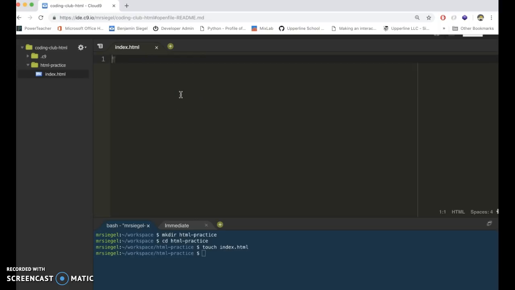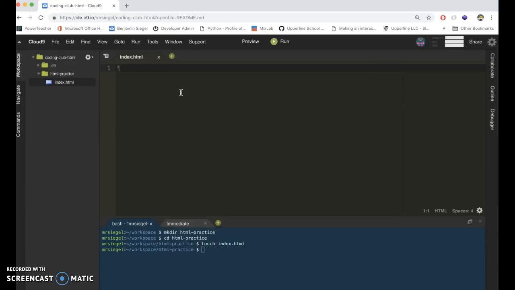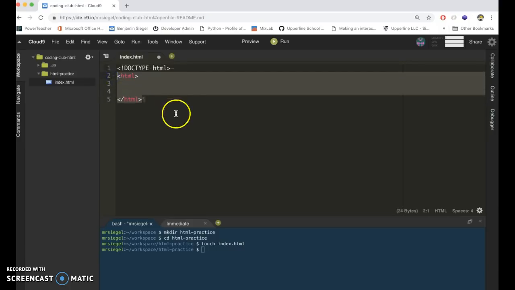Okay, first thing you have to do is, every time you make an HTML file, you have to start off with this command: bracket, exclamation point, doctype, HTML. The reason we do that is to let a web browser know that it's about to get an HTML document. After that, we're going to do bracket html, and you'll see it automatically closes with the closing html tag. So this is what you should have on your screen. All it's saying is, hey, this is going to be an HTML document, and within these two tags, we're going to put all our HTML inside of it.